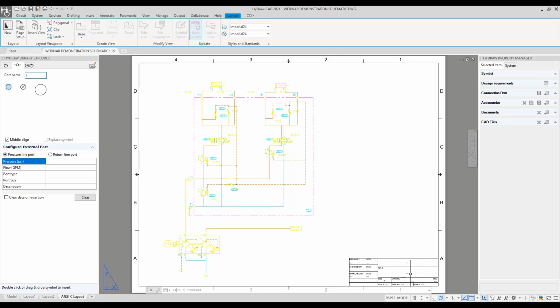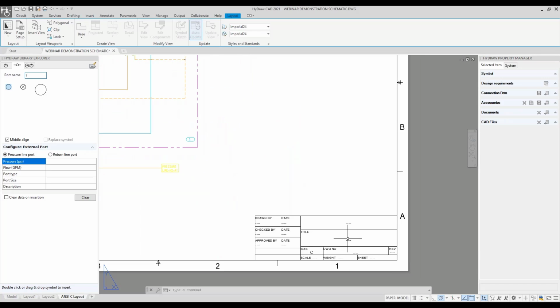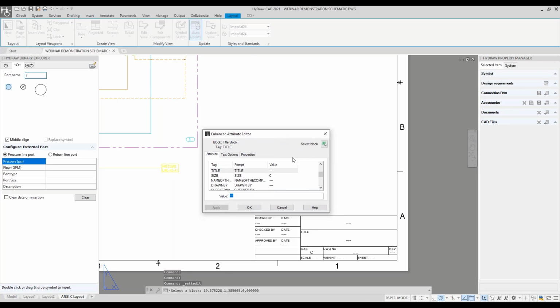So the next thing I'll do is I can actually come down here and just go ahead and give ourselves a title, fill out our block. So we can see our title here. We'll just say, I want this to be the webinar schematic. It's on a C-size sheet. I'll say the name of the company is Vest. That was drawn by me.